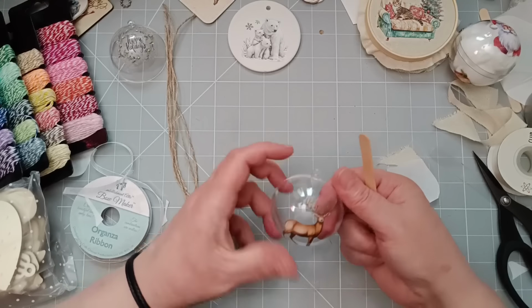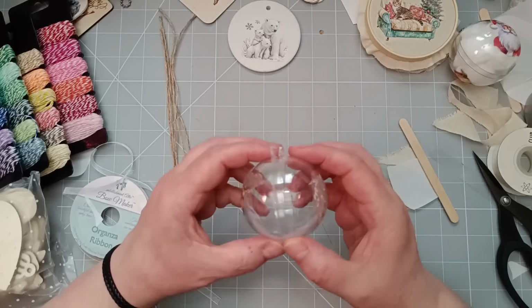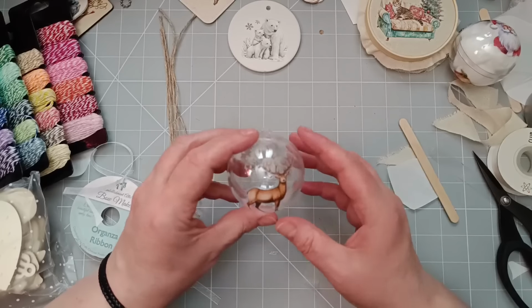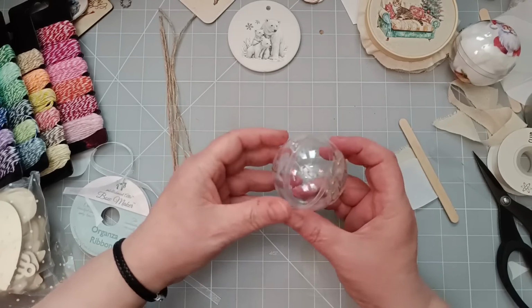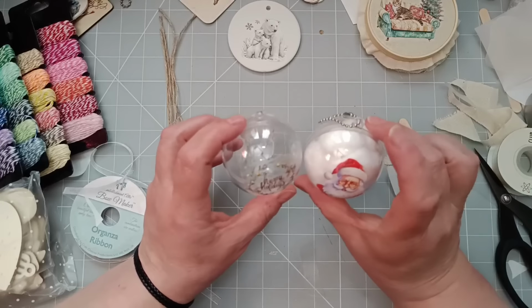There we go. We have one stag and one Merry Christmas on a bauble. I love that. I was going to get the glass ones, but I was a little bit scared. I do have some glass ones already, waiting for a special project. I thought this was it, but it didn't make it.